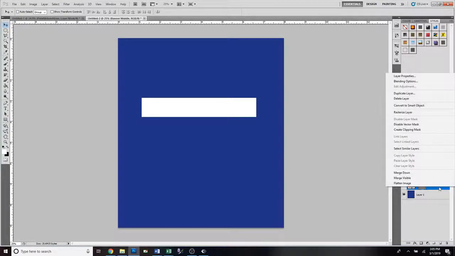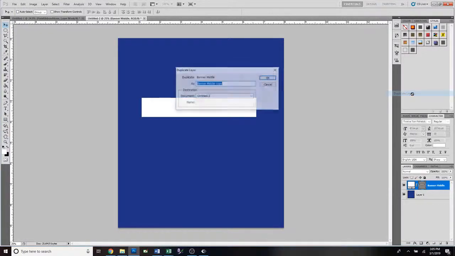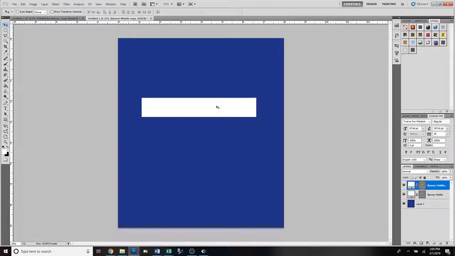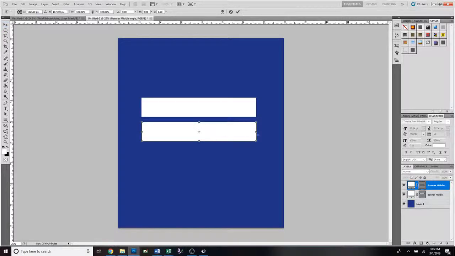Then we're going to right click and duplicate the layer, and push OK. We'll pull it down here and then Control T, and we're going to make it smaller, about a third, a quarter of the size. The reason we duplicated it is so that it's the same width.